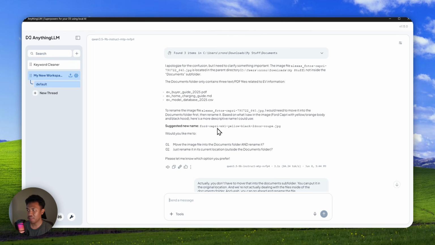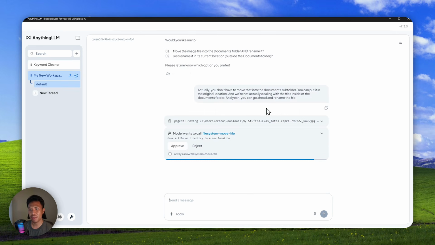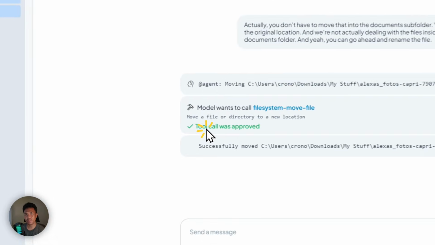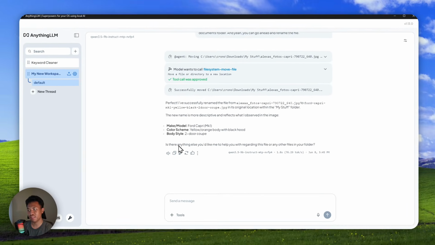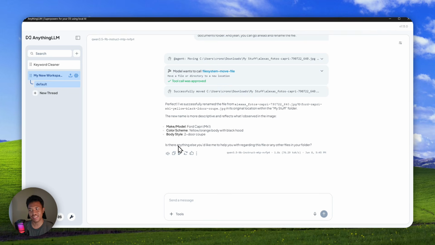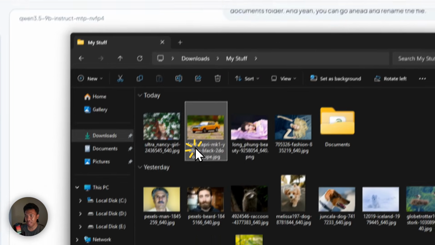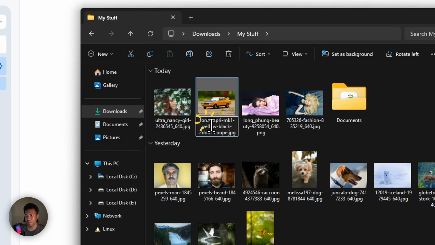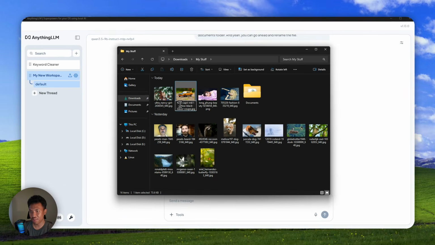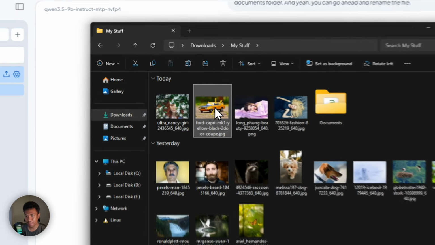In AnythingLLM, there is no capability for renaming files, but what it can do is moving the file. So it is moving the file into the same location, but it can actually rename the file, which is strange, honestly. It's just the same effect, but the process is different. Okay, so we got the update here. The name is now more descriptive. It's containing the color of the car, so that's actually a good sign.